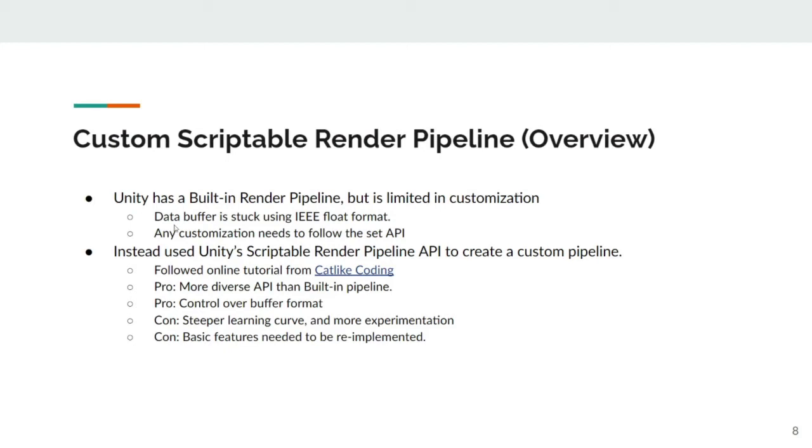And everything is set to follow a strict API. So let's say you wanted to do some sort of post-processing, there'd be a specific area where you put that stuff in, but you don't have direct control over it. You just say, I want this to happen. Can you fit this in here? And then Unity will say, cool, yep, I'll do it. Let's do it. And go from there.